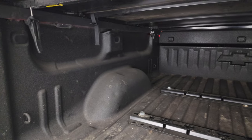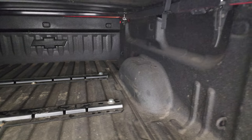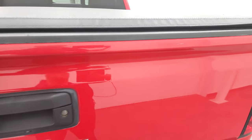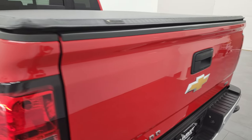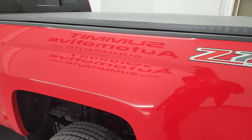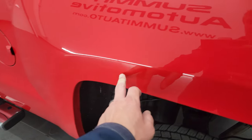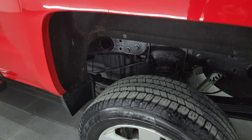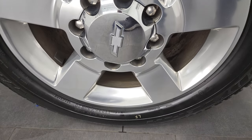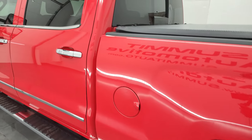This one also has the LED bed lighting, which turns on with the cargo lamps. That spray-in bed liner is a really nice thing to have, and it goes on to the tailgate as well. The tailgate shuts nice and solidly. As we come around to the driver's side, it's just as clean as the passenger side. I didn't see any major dents on the box here — the only thing I saw is like a little out-dent from a rock or something hitting the inside. This back rim is in excellent shape, no major scuffs or scrapes. Down the rest of the side of the truck looks really good.